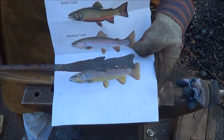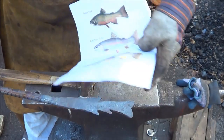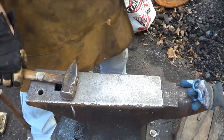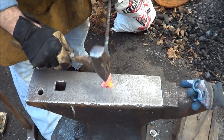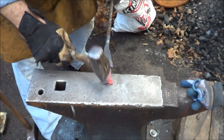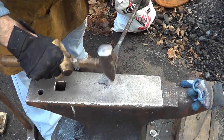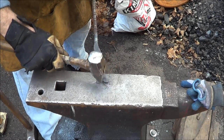I might round some of these over. I didn't do it for a finish here. I think I'm gonna go ahead and start making this head and drawing out that back fin just a little bit more. Yeah, I'm just gonna texturize and draw out this back fin a little bit. Again, we only need texture on one side because it's gonna be folded over. So it makes it a little easier, but if we can throw some fin-like striations in here, I think that'll help.